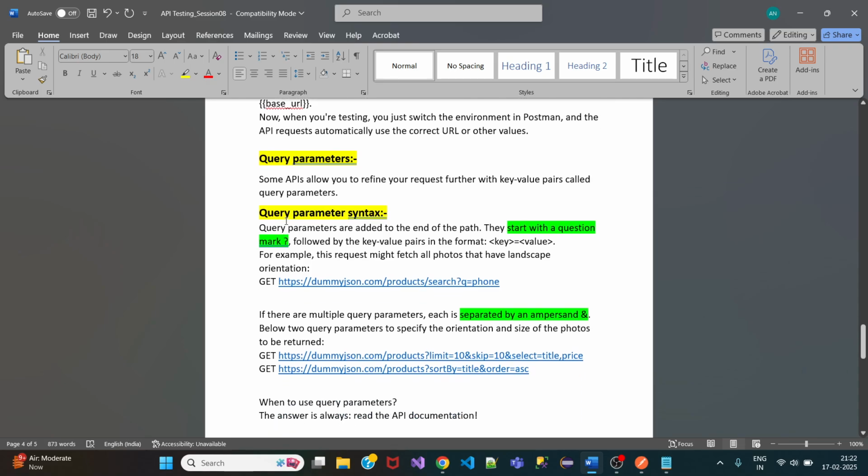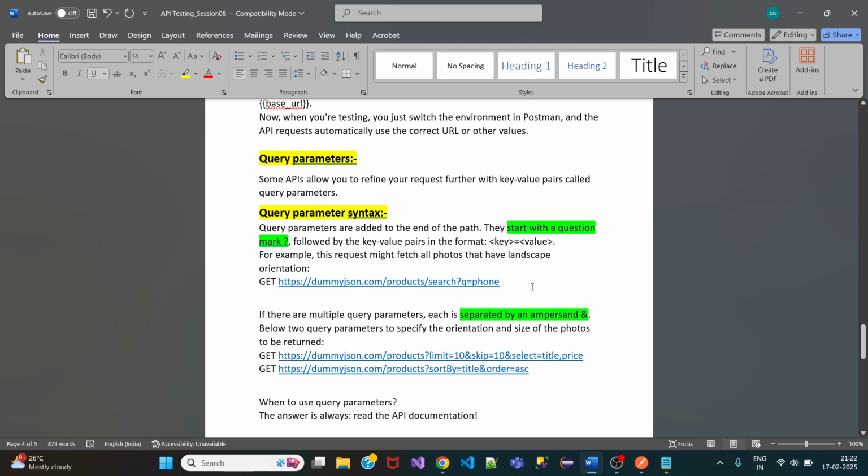See, query parameters are added at the end of the path. They are always at the end of the path. They start with a question mark, followed by the key-value pair in the format key equal to value. So here, what is Q?